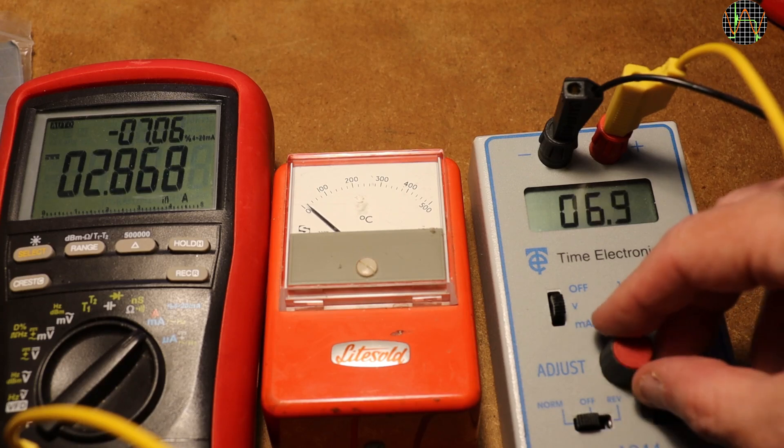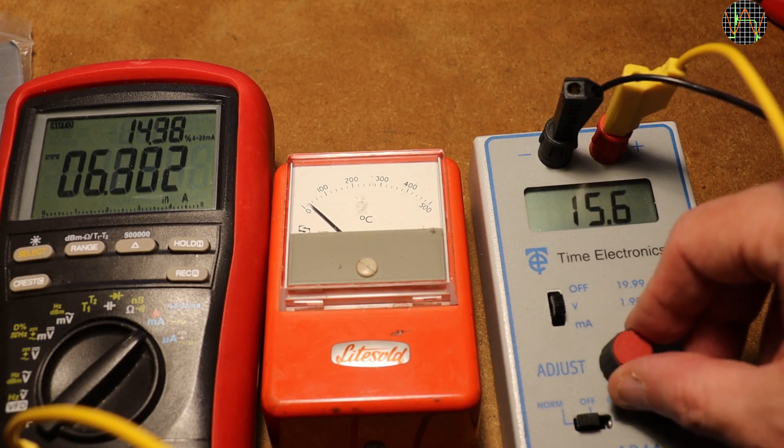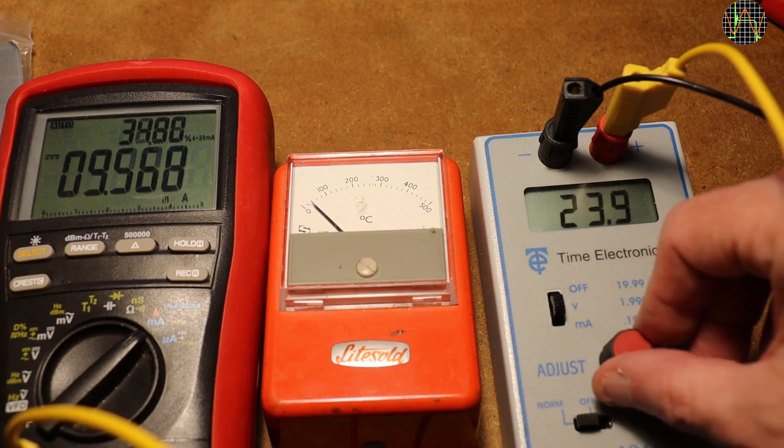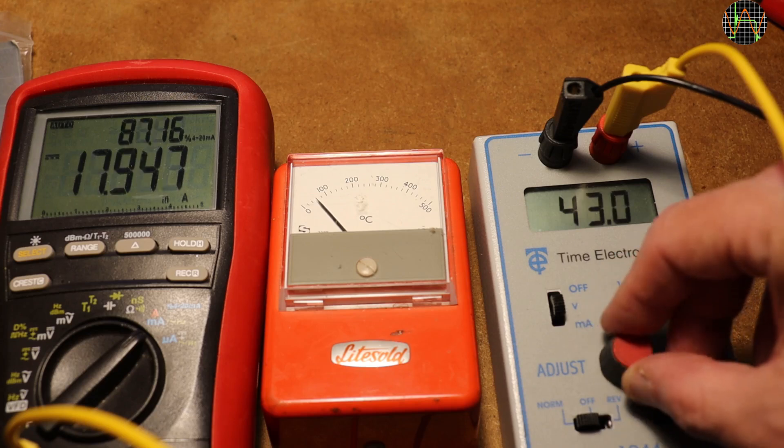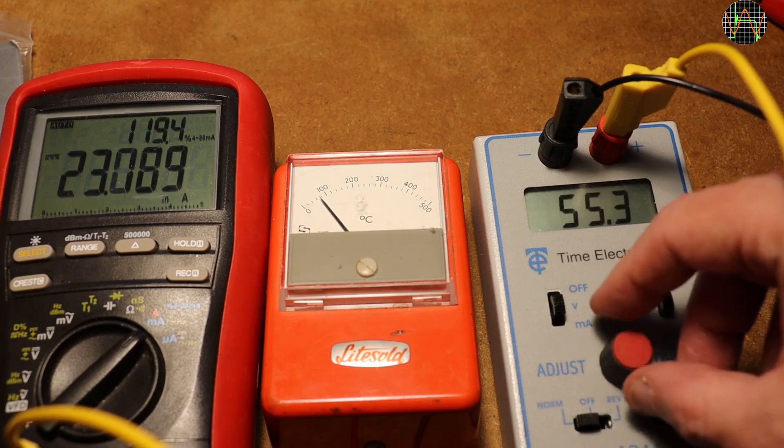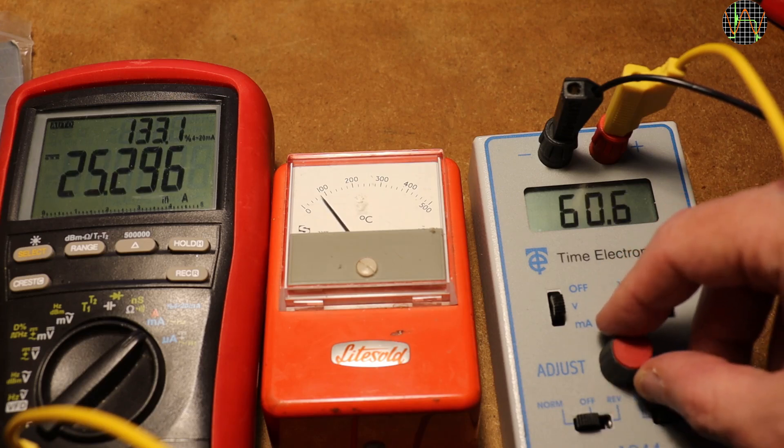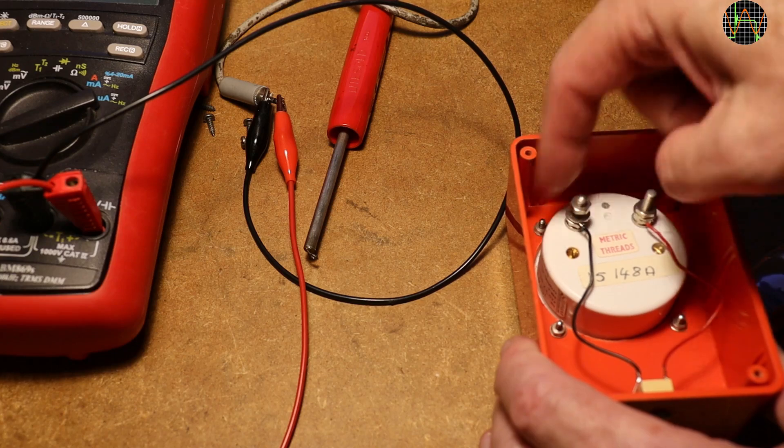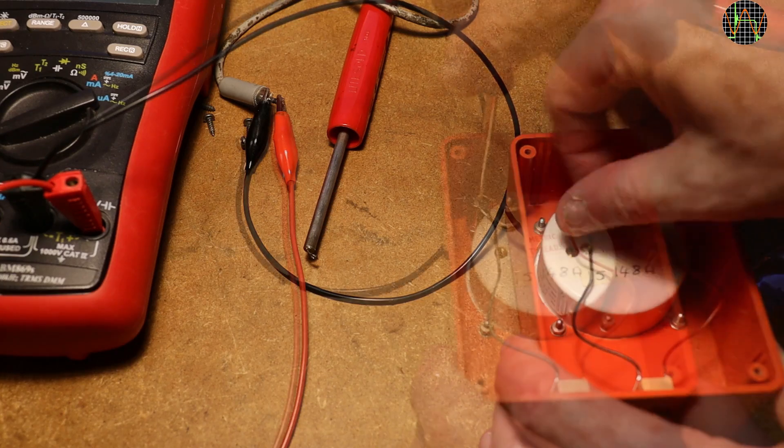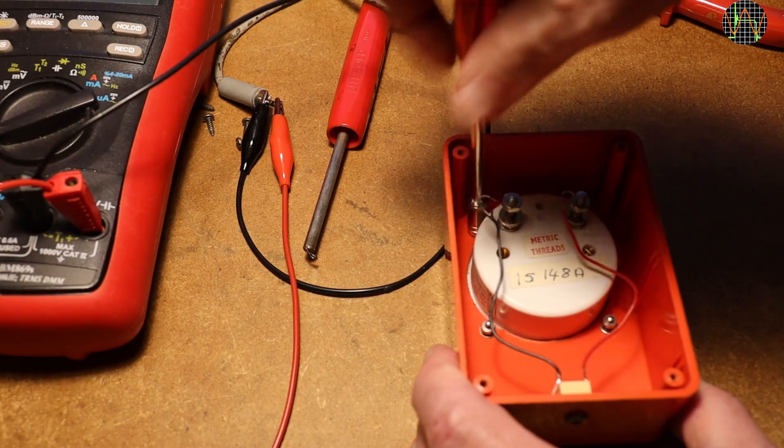To check this, I wired a multimeter into the setup. The multimeter shows the current in milliamps drawn by the instrument. The calibrator can now go further because the burden resistance of the multimeter reduces the current the calibrator has to deliver, but ultimately it stops at 27 mA, which is way too much. Something weird is going on in the instrument and to find out, it has to be removed from the box first.